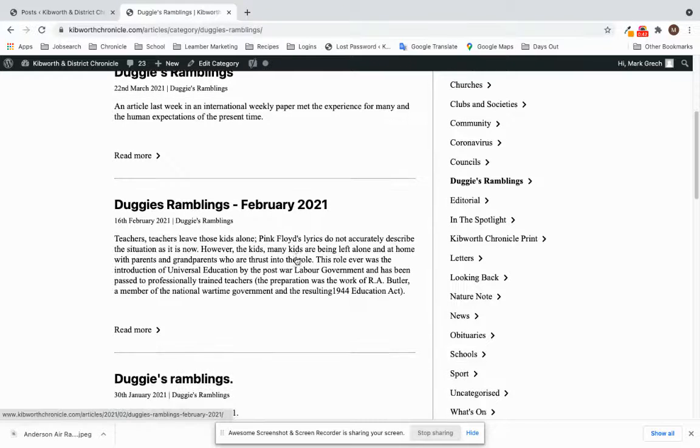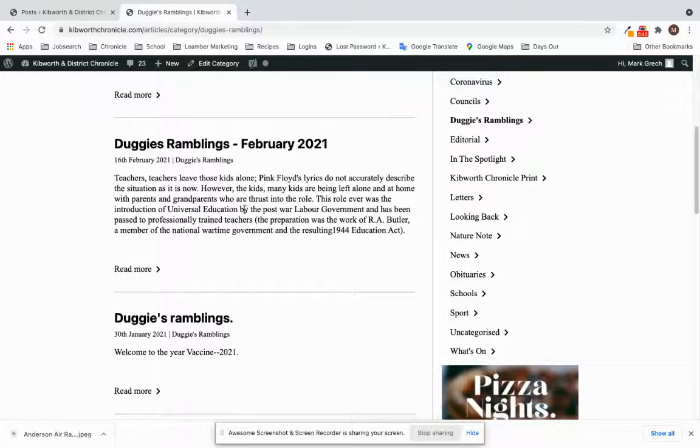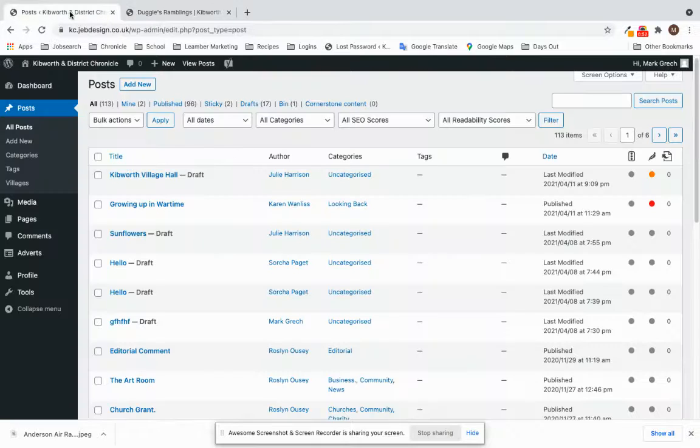One of the things that you can see is that some of the posts on the live site have been uncategorized. If we now jump over to the backup site, which you are working on as the new set of volunteers, some articles have been written, these are all draft, where they haven't yet been categorized. So let's take this article at the top. We've got Kibworth Village Hall, and it's currently uncategorized. It hasn't yet been published, so we just need to note that as well.